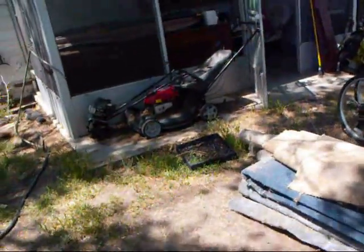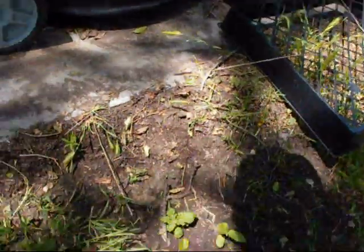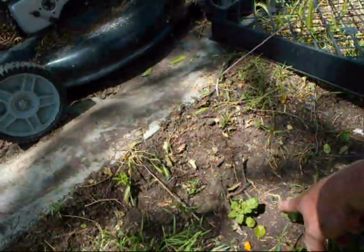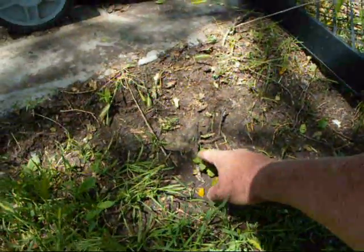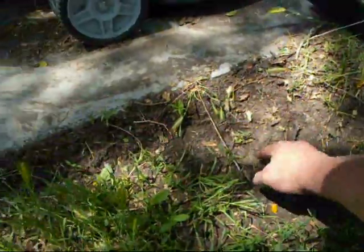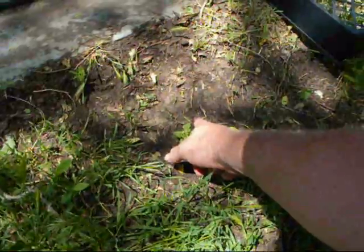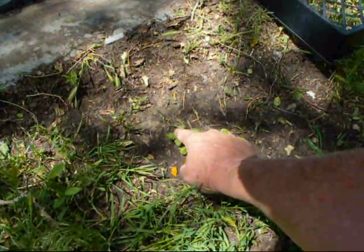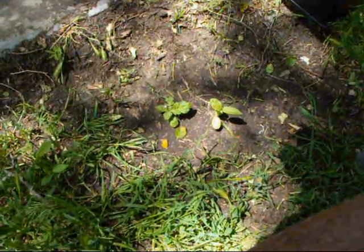Over here we got a couple of volunteer plants. I don't know how this happened. We threw bird seed on the ground to feed the birds around here and this came up. It was a little black seed — I'm assuming it was some kind of sunflower seed, not sure. And this is potato, believe it or not. I don't know where it came from, but there it is. Oh look at all these ants — we got a huge ant problem this year. They're on everything. Hopefully they won't kill everything off.